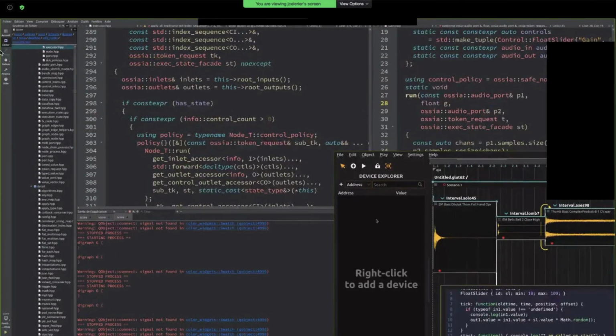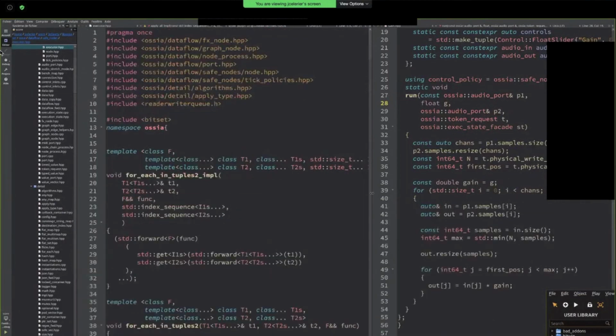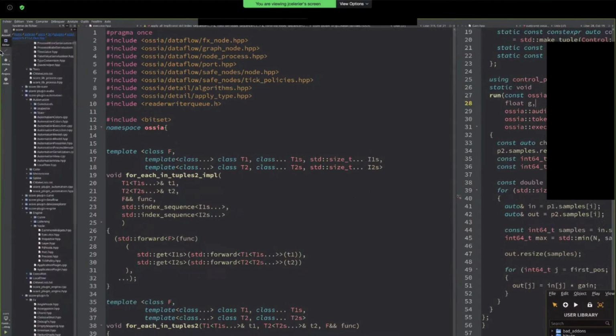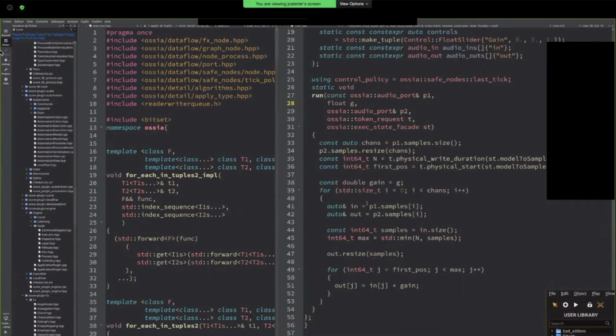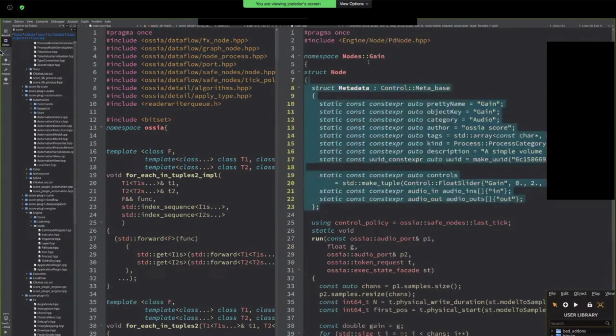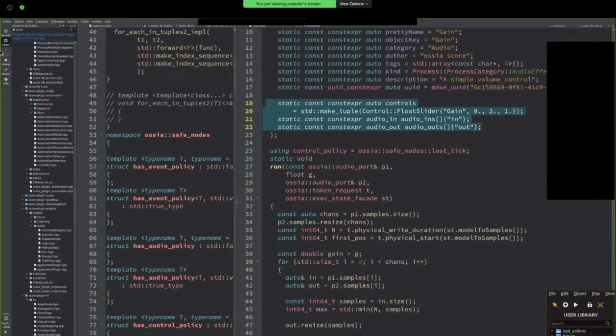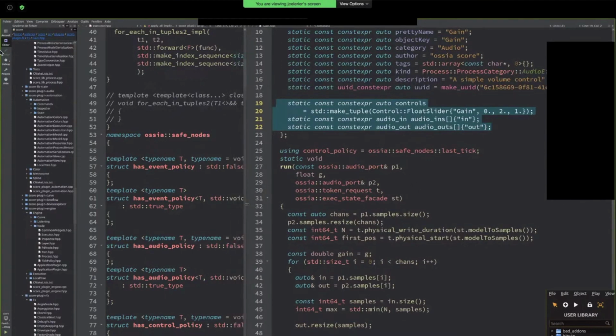If you want to see modern C++ in action, so I know, Corentin, you will like that. There is a part of Score which allows to write kind of compile-time plugins. So we want to write individual plugins very fast. If we take the gain plugin, basically we specify a data structure which gives us the inputs and the outputs. And then we have something that generates a function that checks at compile time that it has the right inputs and outputs considering the specification given here. And if you are used to writing Max or PD externals, you will never get a typing error here. You will always get the right types and never make a mistake.